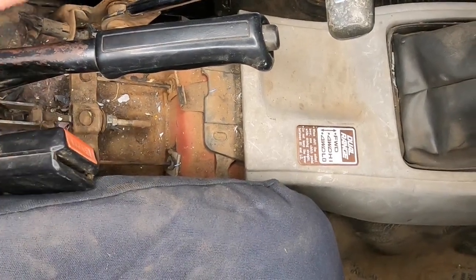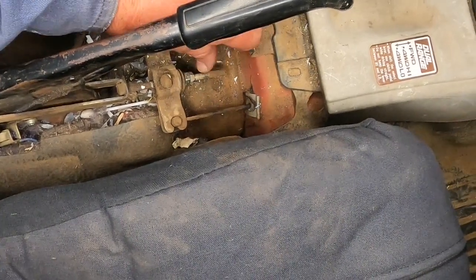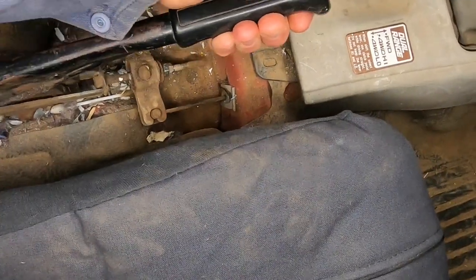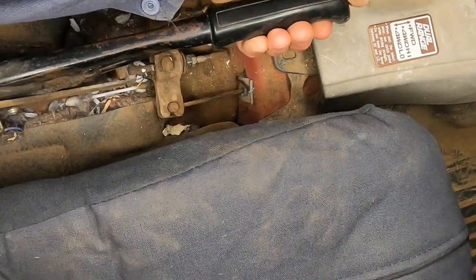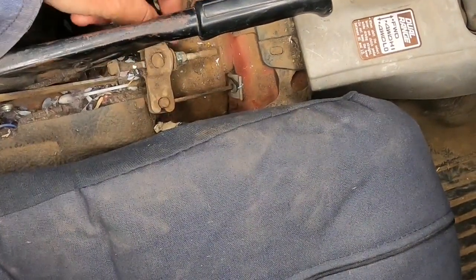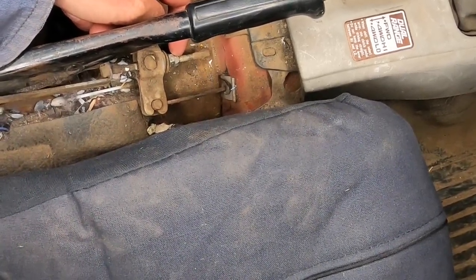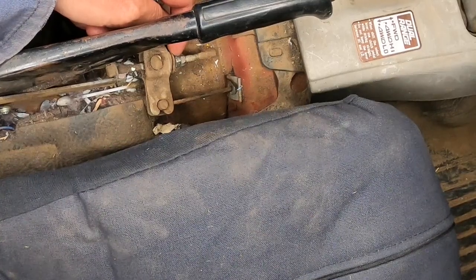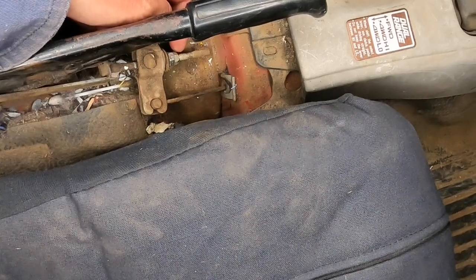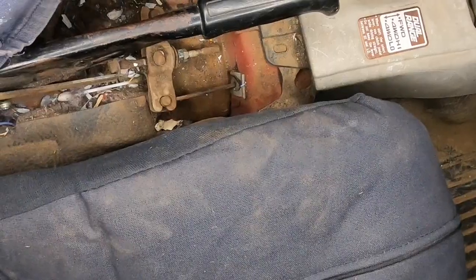It's just there. It's two nuts, a 10 mil nut and a 12 mil nut. You can see it moving there. So I need to hold the 12 mil nut while I undo the 10 mil nut, and then you adjust the 12 mil nut to where you want it to be, and then you hold the 12 mil nut while you tighten the 10 mil nut onto it, holds it in place.